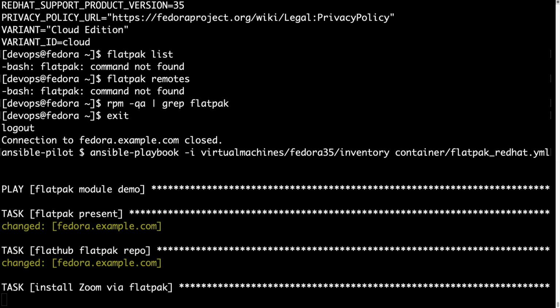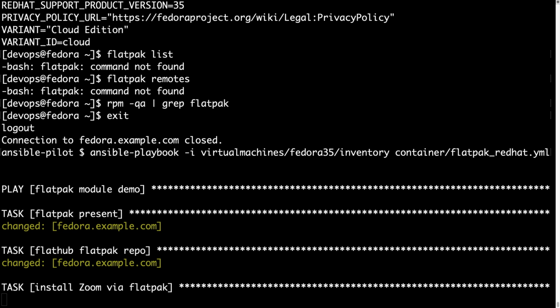At the end of the day, we are going to receive 3 changed statuses, which means actions performed on the target machine. Then we are going to verify manually that everything is fully working on the target machine. Just a few moments of patience and Flatpak will be available.